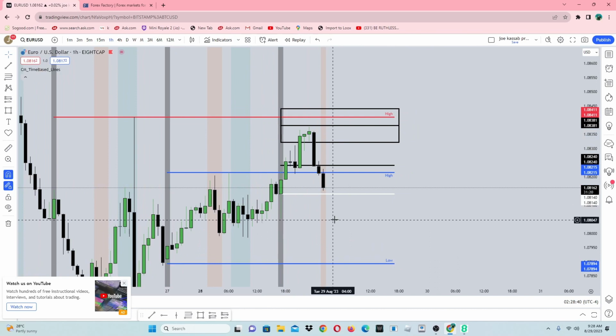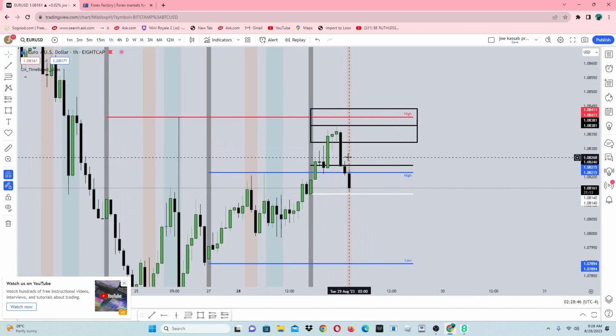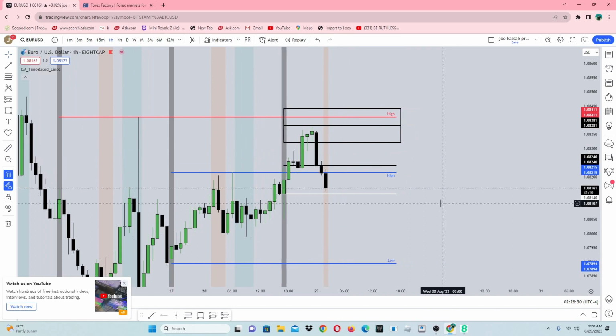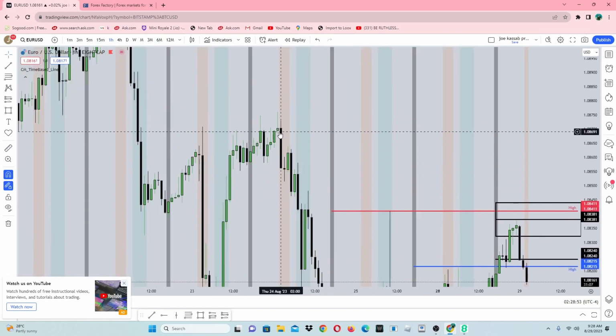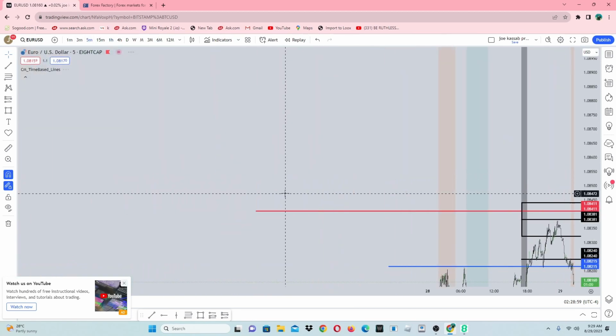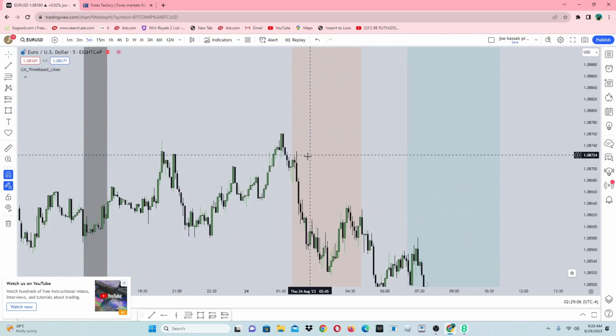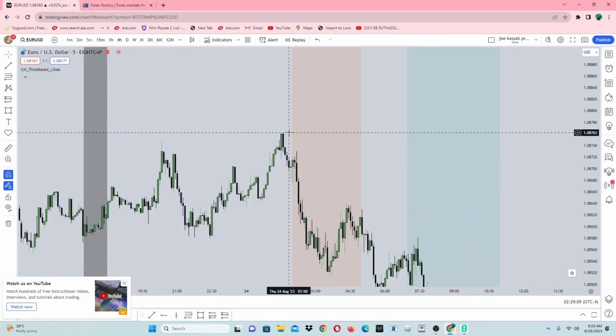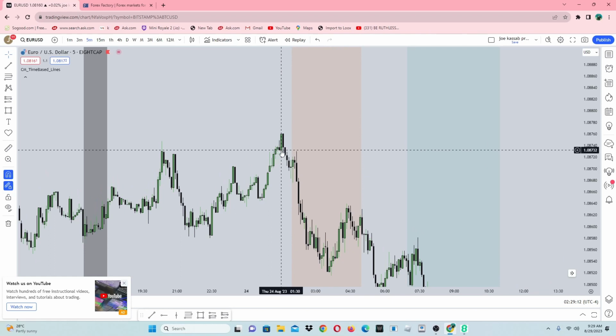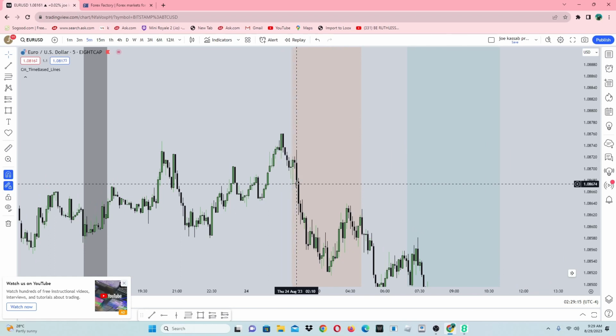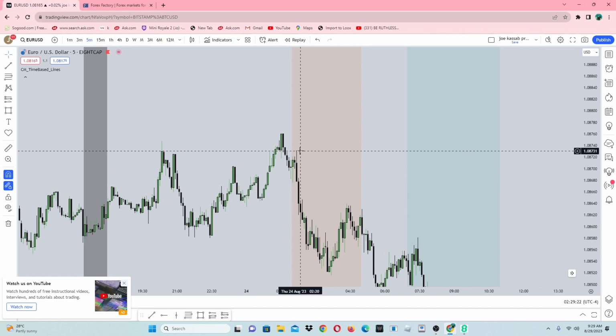So usually the shift in market structure happens at 2 a.m. But since today it didn't happen at 2 a.m., I needed to wait for an hourly retracement, not just a daily retracement. So right there, shift in market structure at 2 a.m. around the high, okay? So it happened before 2 a.m., but it was very close to the shift in market structure. Then we tested this order block right here, okay, and then we broke structure to the downside. So this is an opportunity to enter because there is a very low probability that this high will be tagged one more time, okay.